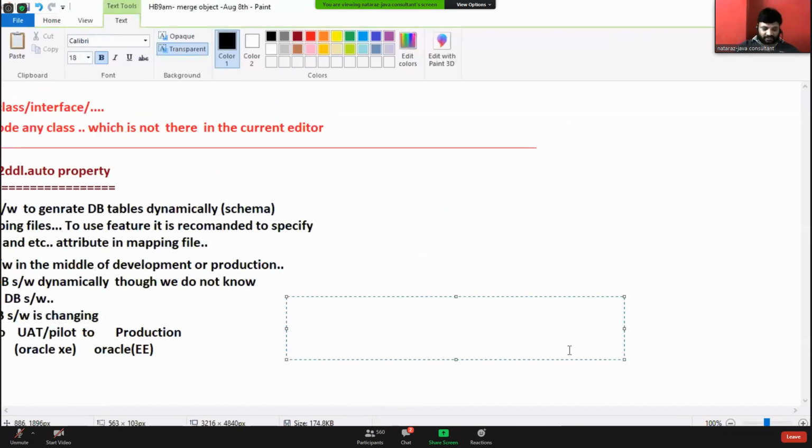Always remember JDBC, Hibernate; in fact, all ORMs work only with SQL database software.